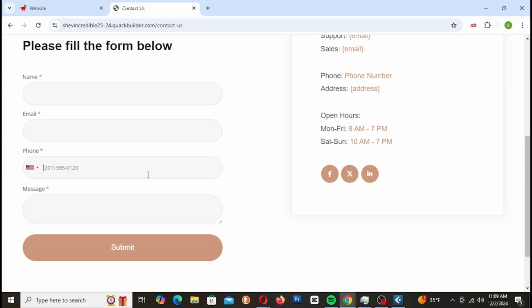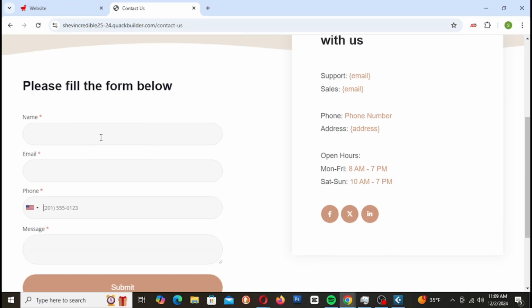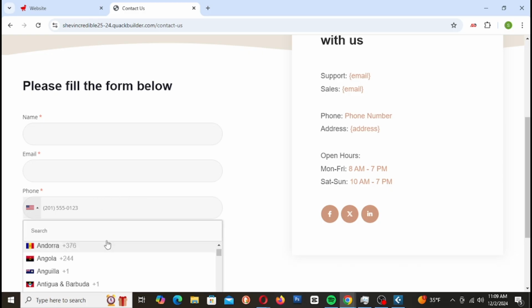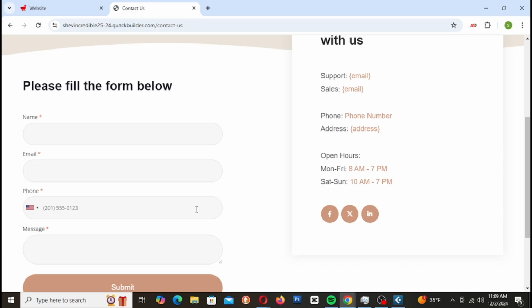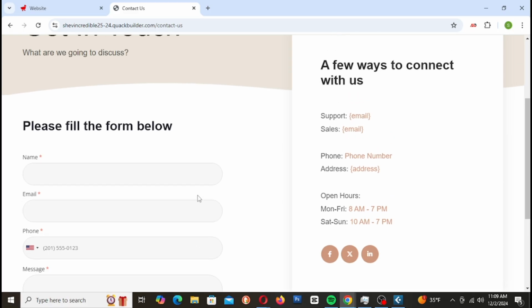Sometimes, if you don't have, say for example, country on the form, you can not know where your customer is coming from or filling out your form from, you know what I mean? So that's a way: when they put their phone in, they're going to choose their country, and that's one way you can tell where they're from.